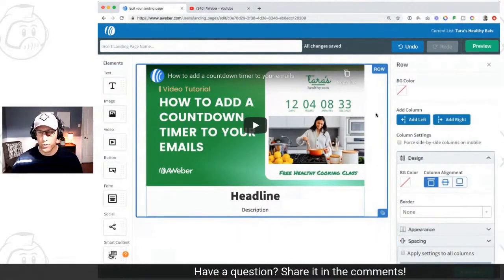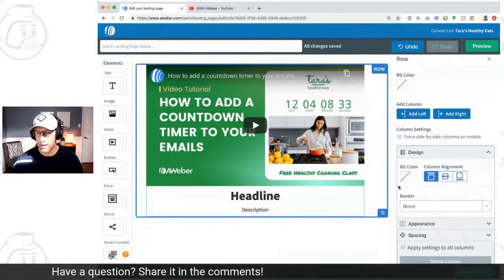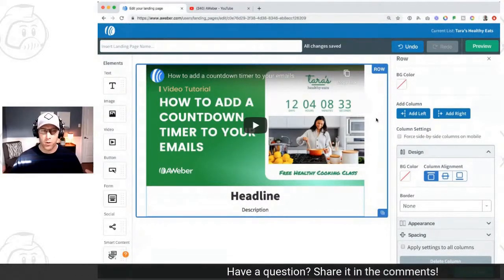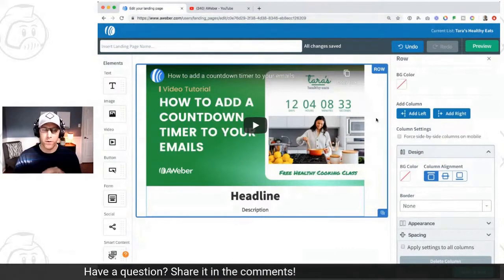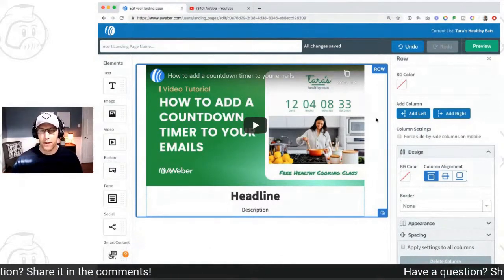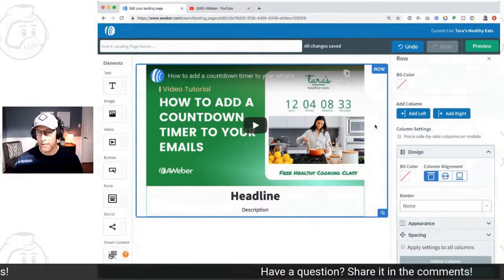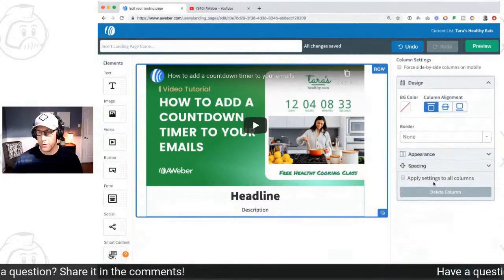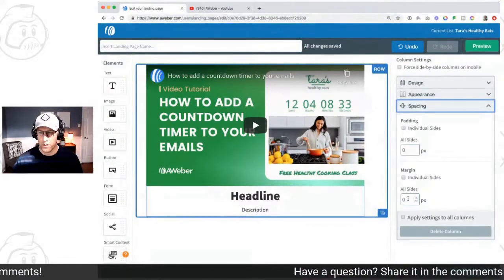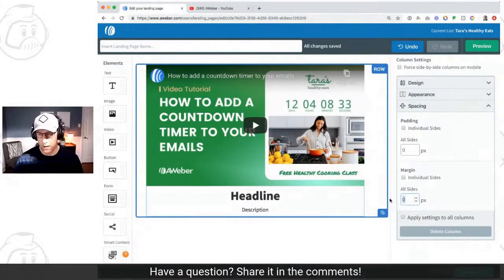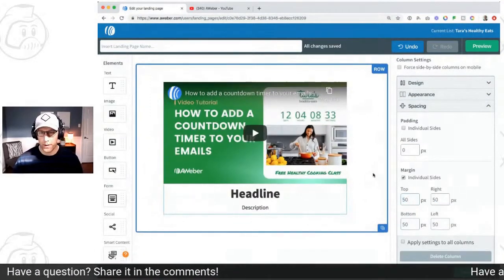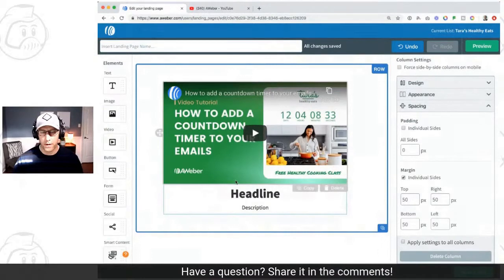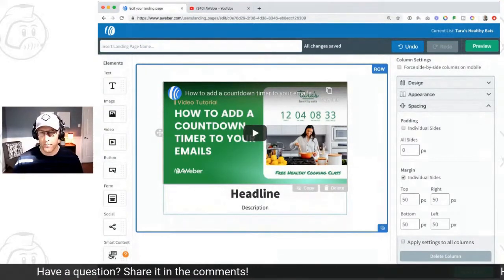Now, let's say I didn't want it to take up the entire screen. There are some ways that you can control how it's spaced. So let's say that over here, if I click on the row element, this row element is a way to put multiple elements together, sort of in a group, and control how they're laid out. So let's say I want to add some spacing. If I click on the row element here, you'll notice the row settings. I'll come down here to spacing, and let's go ahead and put some margin in there. Let's do like 50 pixels for now, and see how that looks.